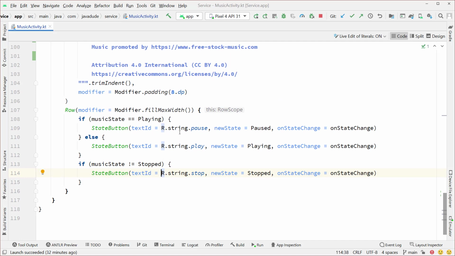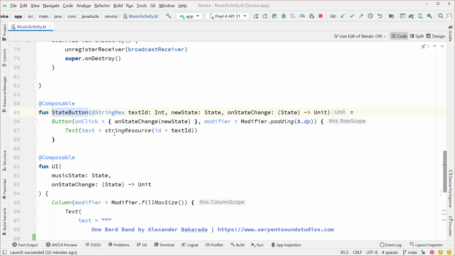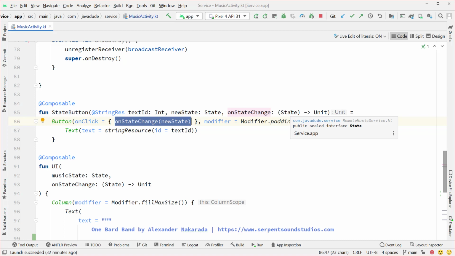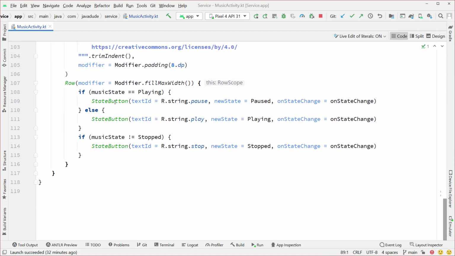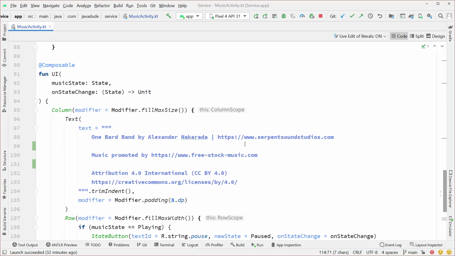With each of these buttons, I created a little state button helper that I can pass this onStateChange function. It gets the new state for each individual button. It's saying which state it represents, and when it's clicked, we just pass that into onStateChange. So that onStateChange can then actually change our state, notify anybody else, whatever we want to do. So that's what our state buttons are doing: one for paused, one for playing, one for stopped, saying which states we want to go into.